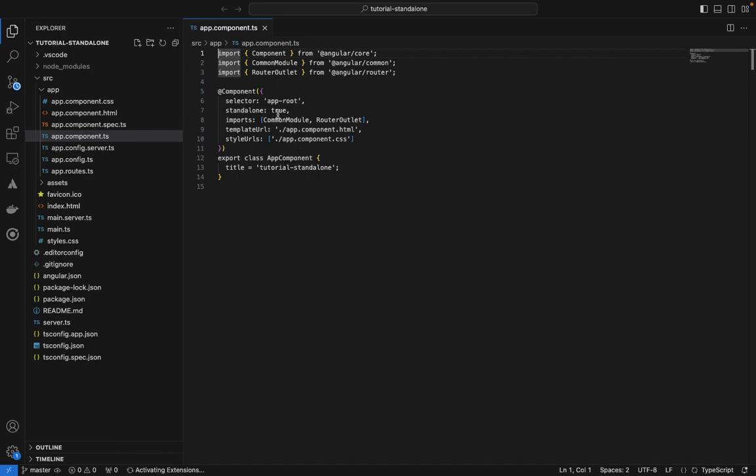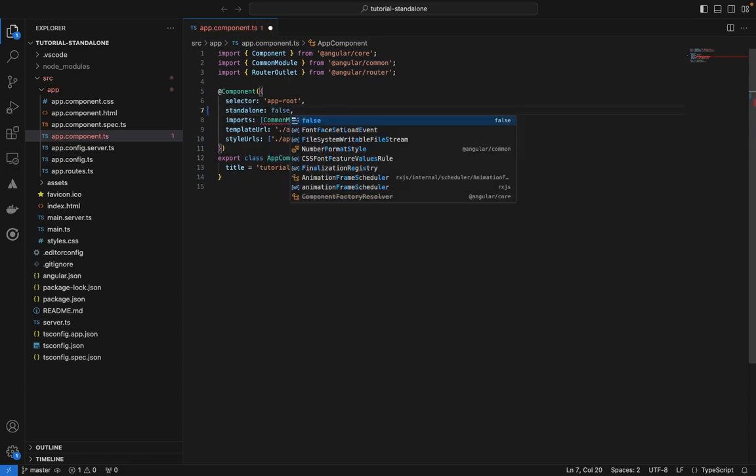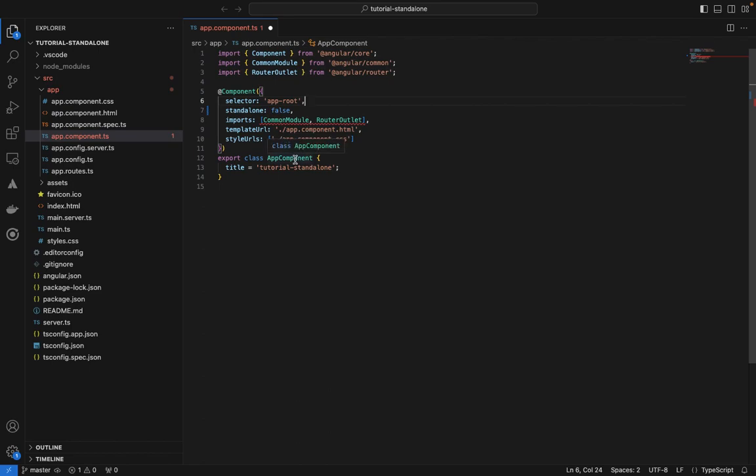As I mentioned, you can see the component attributes that are here, the properties that are here, is standalone which is set to true right here. So basically, because the component is standalone, you cannot use this component in a module. You can't declare it in an NgModule. So if you want the component to be served via a module, you'd have to set this attribute to false, and then it would be available to be consumed via a module.